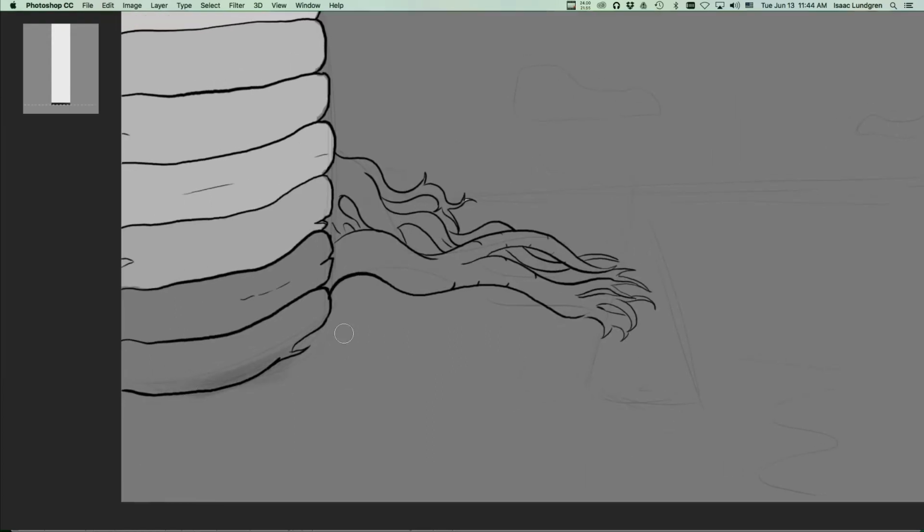And now we begin. So I'm just thinking about where the shadows would be, and I'm kind of putting in the shadows. I made everything medium with the medium gray. And we'll come back and put in some shadows.